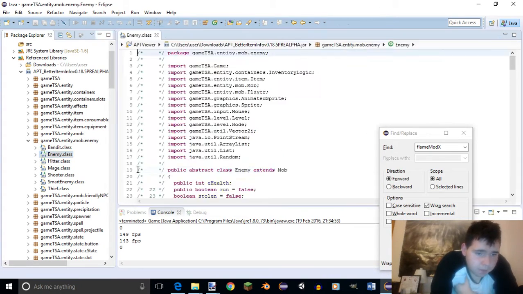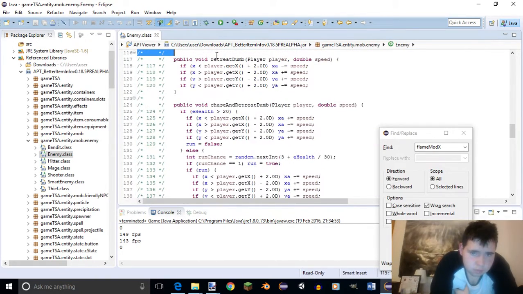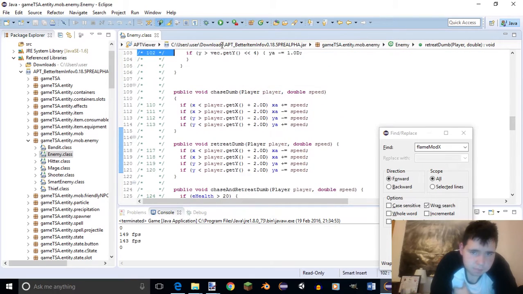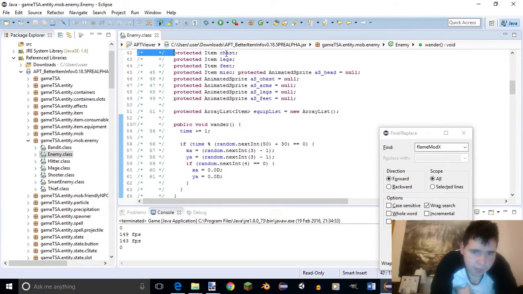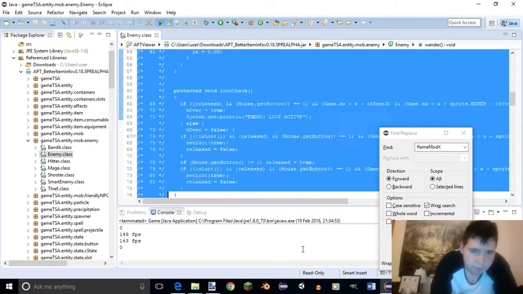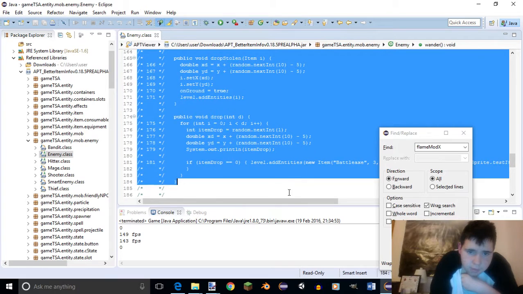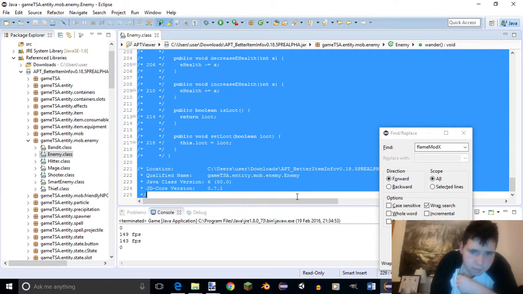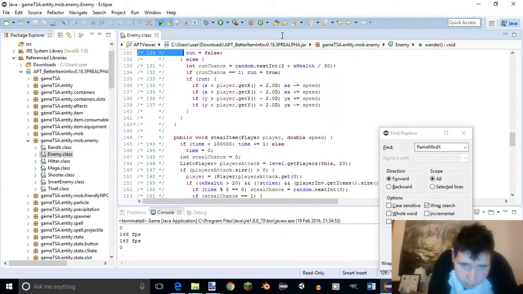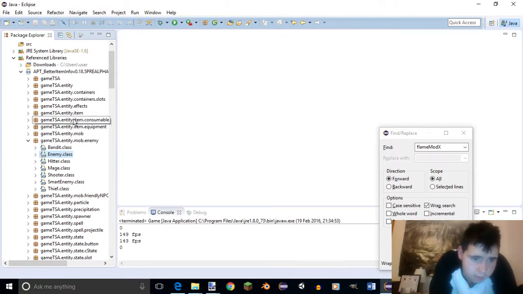Let's check enemy, just in general. Chase and retreat dumb, chase dumb, chase smart, loot check, wander. I love that wander. Wander, steal item, drop stolen item, drop. Probably would lootable, get E health, decrease E health, increase E health. Yep, nothing on here. It's greatly inspiring.